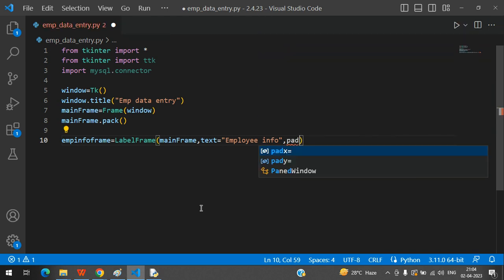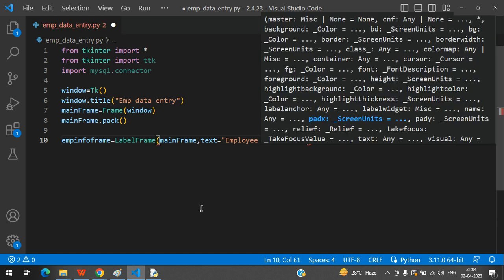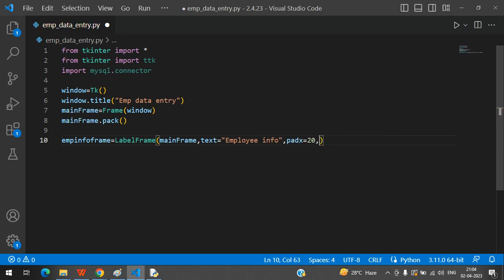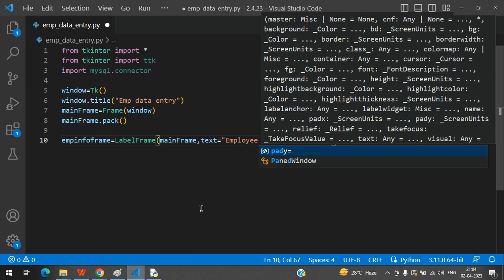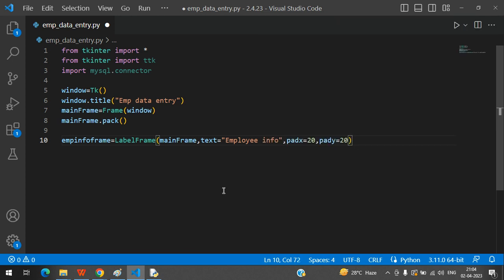Now I'm giving some padx value, say 20 pixels, and again 20 pixels for pady. Now what are padx and pady? These are for designing purposes, to put distance. You can match it with the CSS properties. It will put some gap. So padx and pady are there, and for this employee info frame, I am using grid.